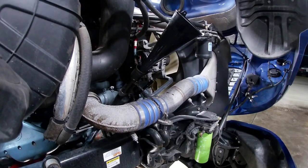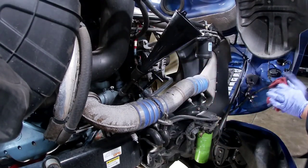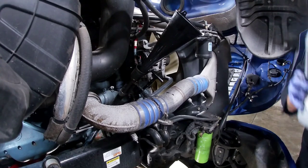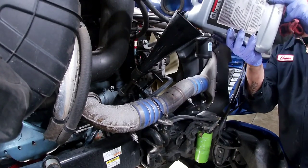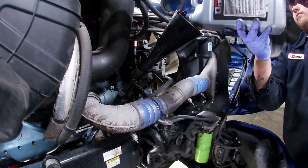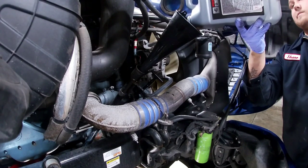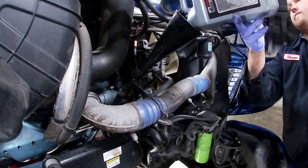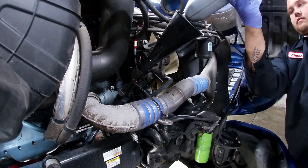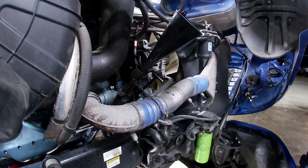And who knows? Maybe by running that oil bypass and doing the filters and taking the samples, it'll help me figure out exactly what my engine needs versus the recommended specification as to when you're supposed to take it out. I'd rather that engine tell me what it needs versus the factory, because the manufacturer may build these engines to the same tolerances every day, day in, day out, but each one of them is like a kid. They're individual. They got their own personality. This one might go for a million miles, no issues ever. This one, it's a day that ends in Y.